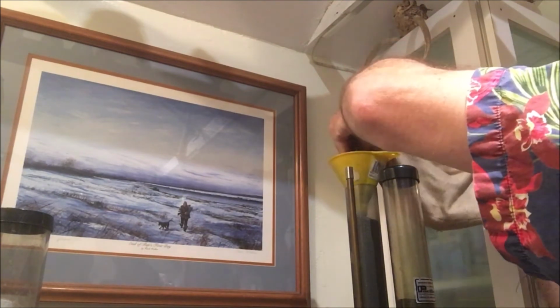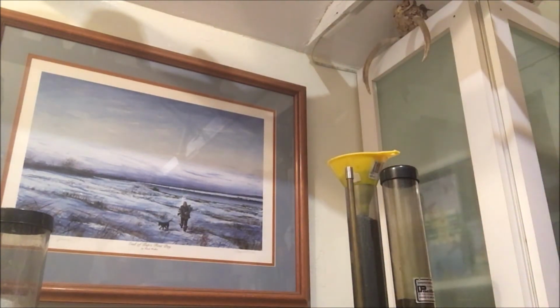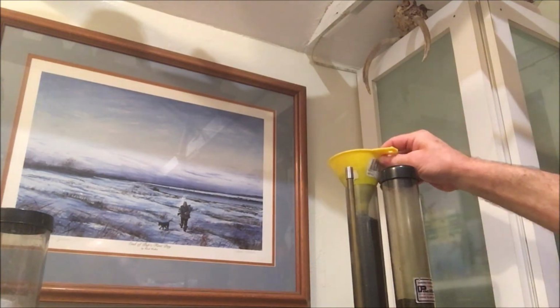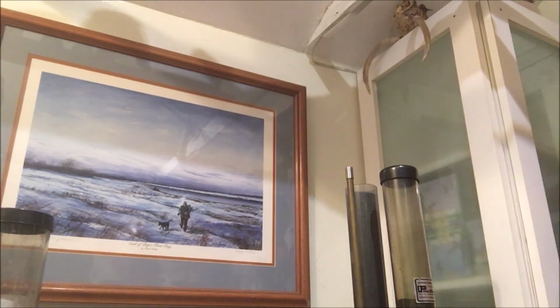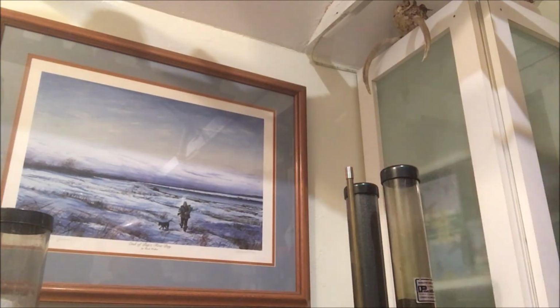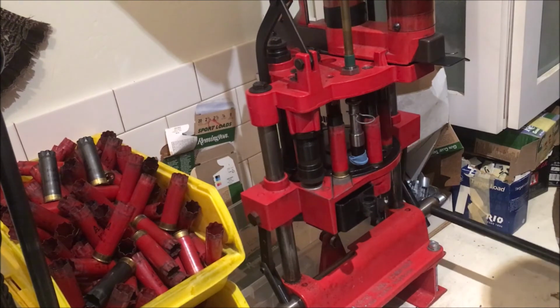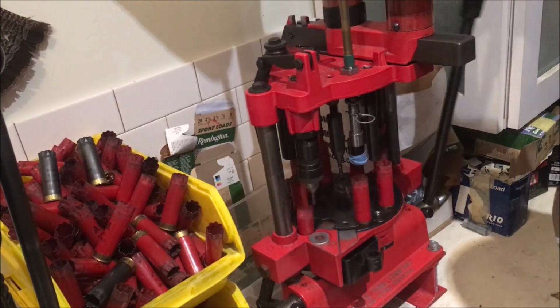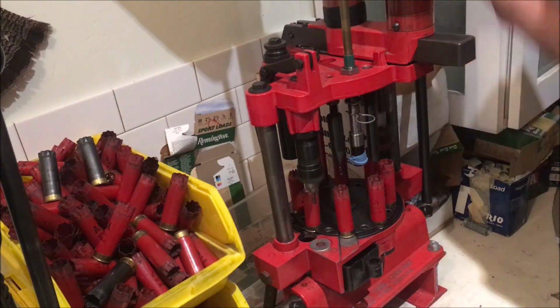So now we're going to take a look at the Hornady, or in this case, it's actually a Pacific, which really originally made these, but it's exactly the same thing as the Hornady 366. And this is a great press. It's not that much faster. I think a box of shells on this, and I'll time it again sometime and see for sure, but I want to say that I can do them in 2 minutes with this. I'm not going really fast in this video. Once you get some rhythm going, you can really fly with these things.